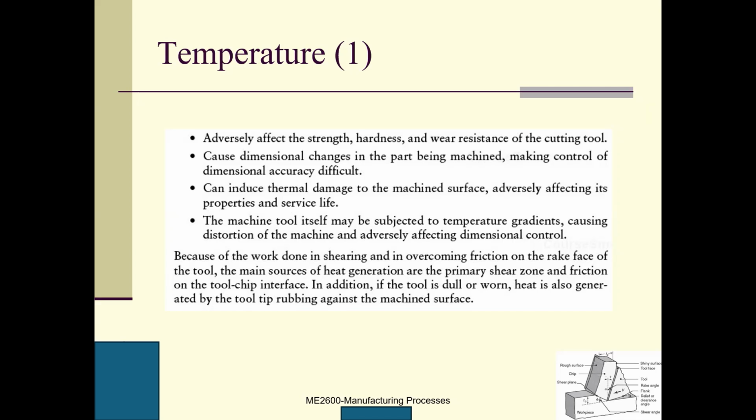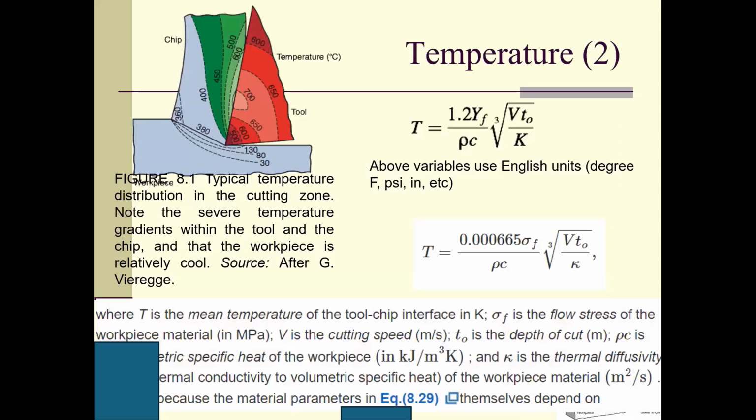So this is the first slide about the impact of temperature. For temperature, people have developed some empirical equations. Here, this picture shows the typical temperature distribution in the cutting zone. This is a cutting tool, this is a chip, and this is a workpiece. Here is a shear zone. So people just label the temperature.